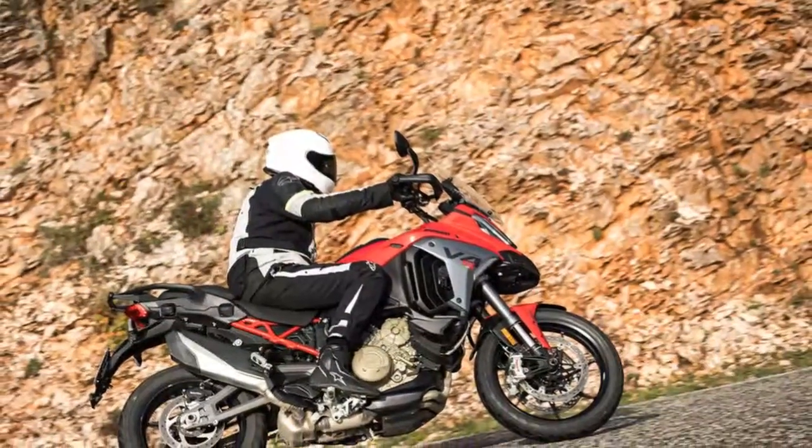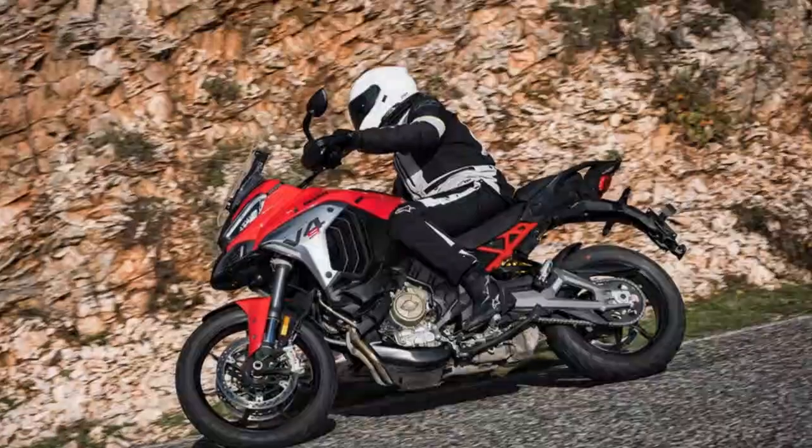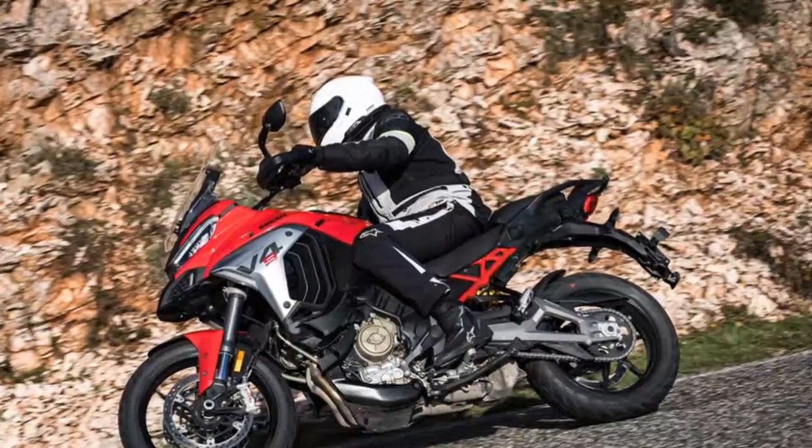There's a fruitier-sounding new exhaust, and following in the footsteps of the Diavel V4 and V4 Rally, the Multistrada's rear cylinders now deactivate on the move as well as at a standstill. For a big-bang V4 that acts like a twin, it's tricky to tell when it's running on two, but there's a useful 6% MPG improvement, with a claimed 43 miles per gallon.